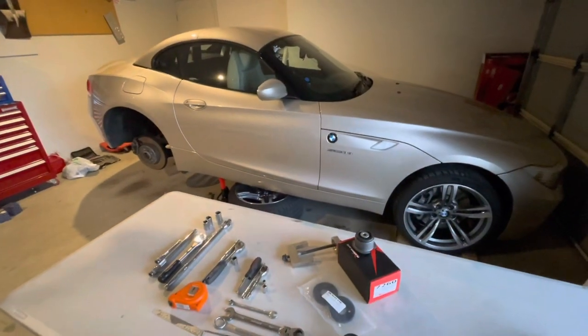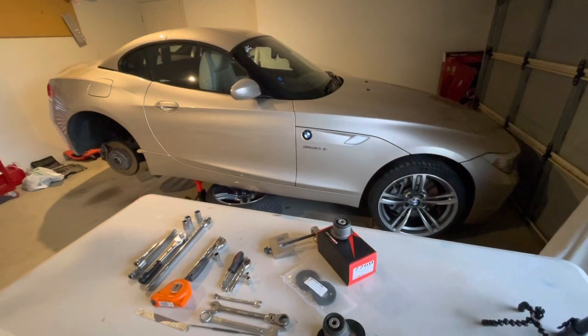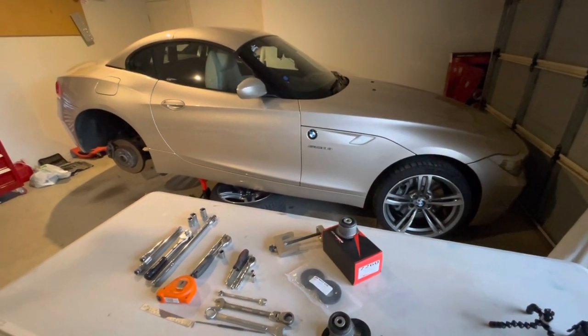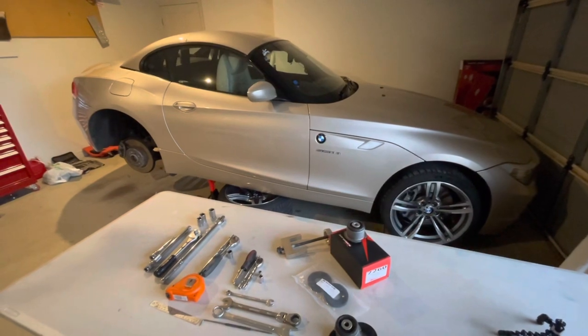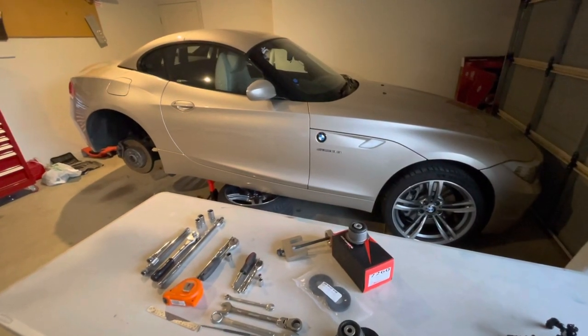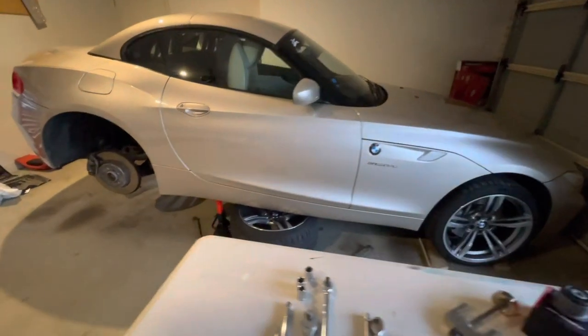I'm going to be showing you the process to change the rear trailing arm bushes in an E89 Z4. This process should apply to all model years and all engine variants. This particular one is a 2009 35i in right-hand drive.